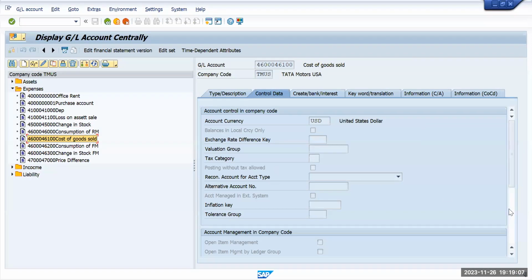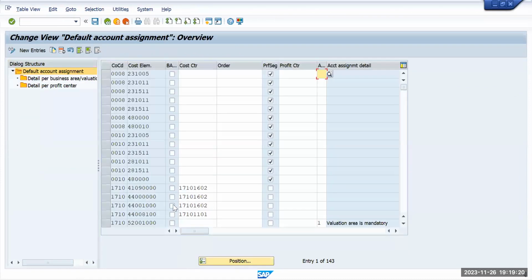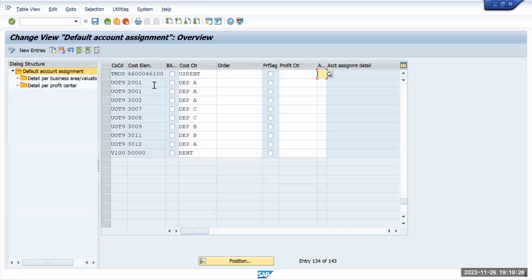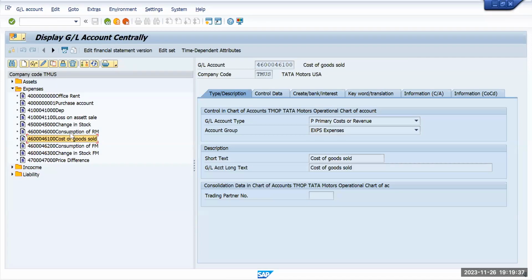So under control data, if you see, the cost element category has been assigned. So that is the reason we have gone to OKB9 setting, and we have given Tata Motors US as our company code, and we have given the same GL account, 46100. It's the same GL account which we have given there.